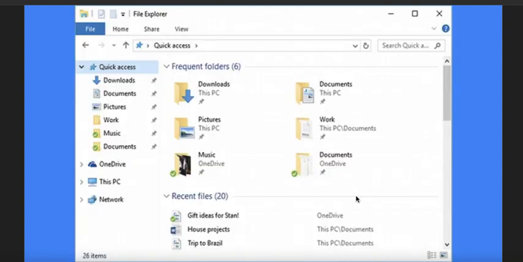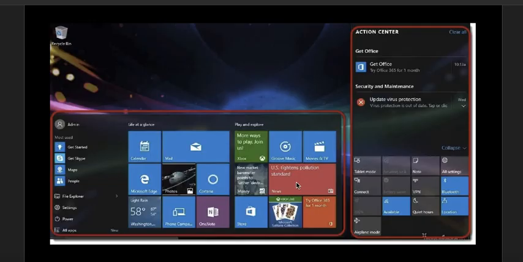Good. So look at a file explorer. It could look like this. And then it could also look like this. This is a Windows 10. We have different operating systems and different ways of displaying what you see on your home screen.